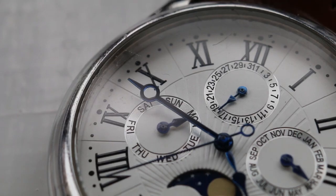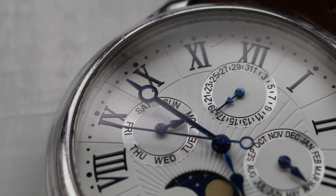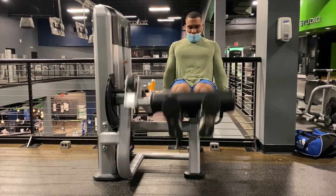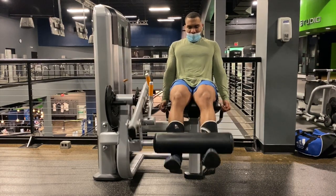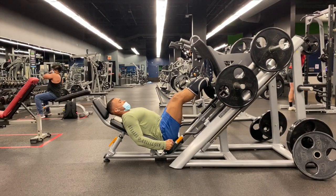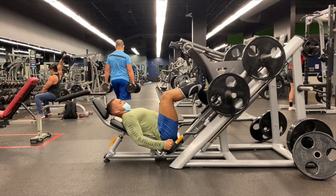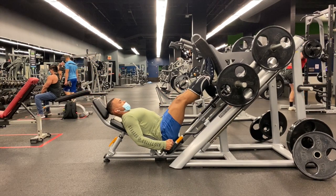That's all on day one — just four total sets. Then 96 hours or four days later is day two. On day two, you will train legs. The first exercise is leg extensions, supersetted with exercise number two, leg press. Indicate that each is to be performed for eight to fifteen reps.